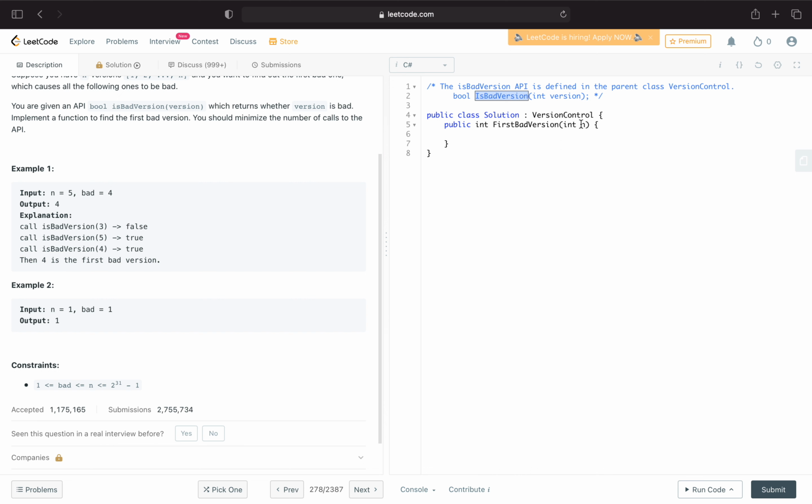The last approach is because they want us to minimize the number of calls to the API. I tested this problem before I made this video. When I went from the first version to the end, I got a time execution error. We pass every test case, but it is too slow, so we need to minimize the number of calls to the API.